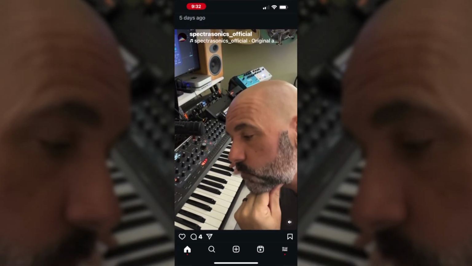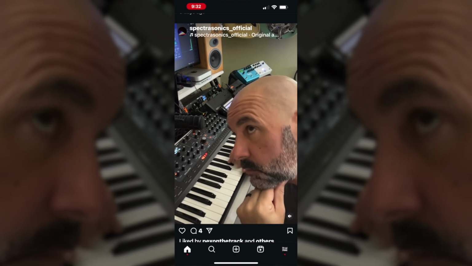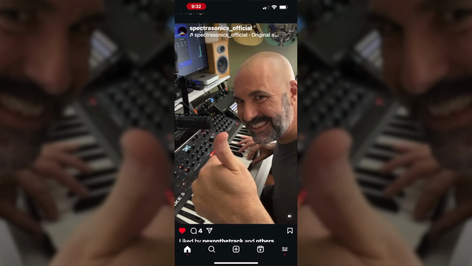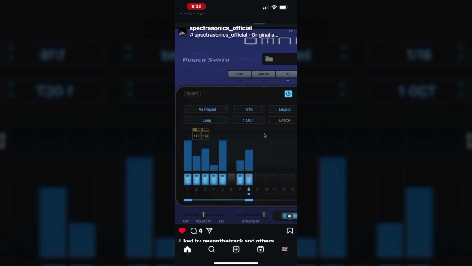Feeling a bit uninspired? Try using these arpeggiator tips to spark some inspiration. If the pattern is feeling a bit static, try switching it up by changing the play mode to chaos.